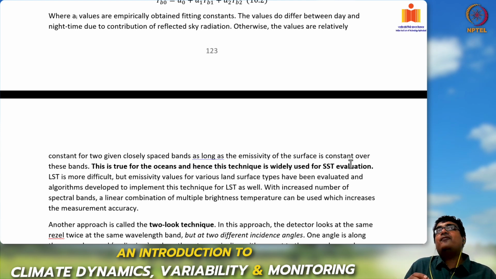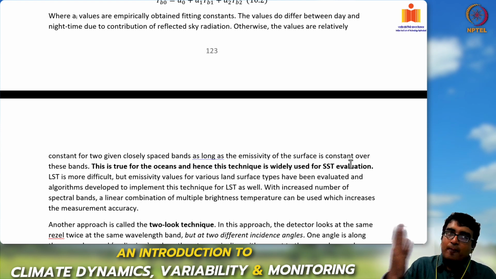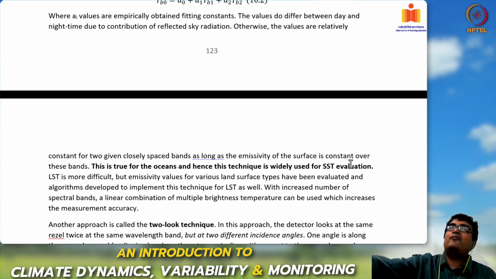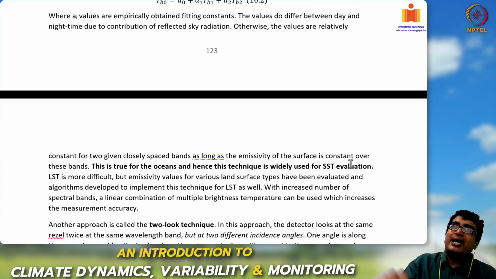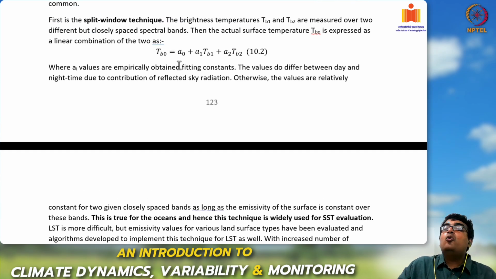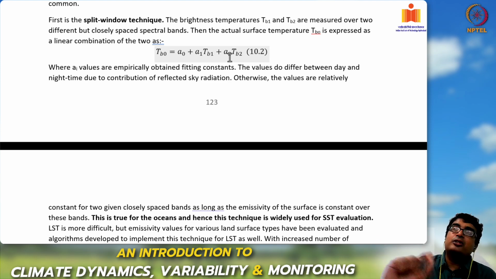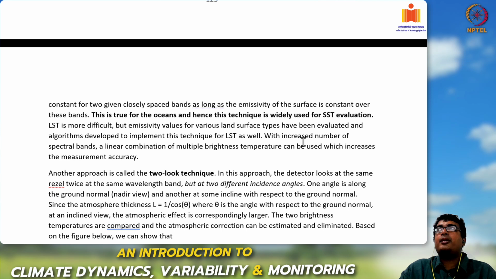Okay. For land surfaces, however, the emissivity does change with frequency, time of day, seasons, vegetation cover, etc. So this is more difficult, but with a combination of VNIR imaging, which will tell you what type of vegetation or land type that land system has, we do have sophisticated emissivity correlators that will give you the emissivity of the land surface, and based on that, through a lookup table, we can get A0, A1 and A2 values for various land surfaces as well. We can identify that specific land surface type, evaluate the values of A0, A1 and A2 for that land surface type, and then use the brightness temperature values to get the actual brightness temperature of land at that point.